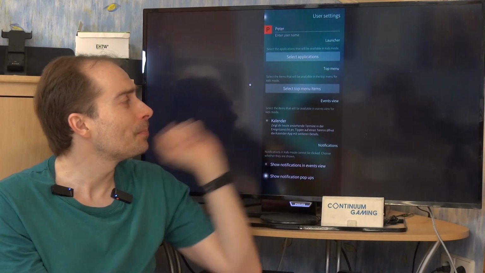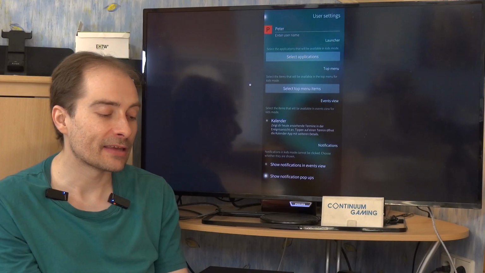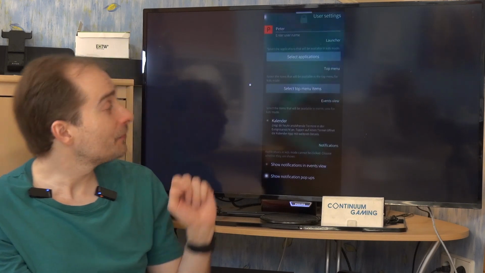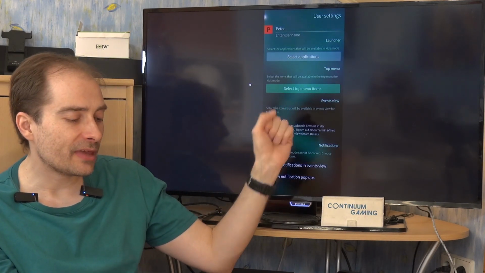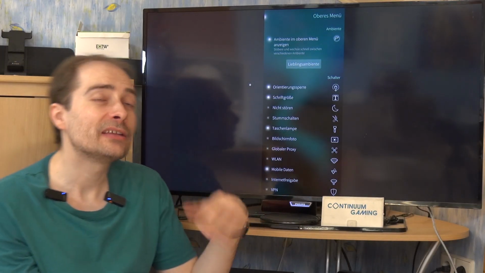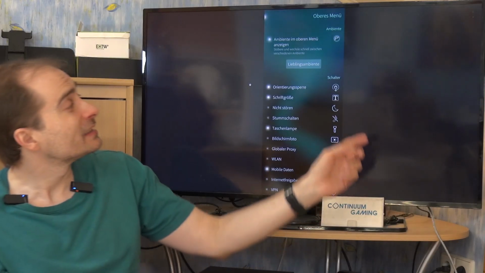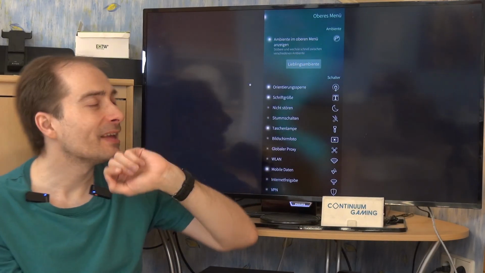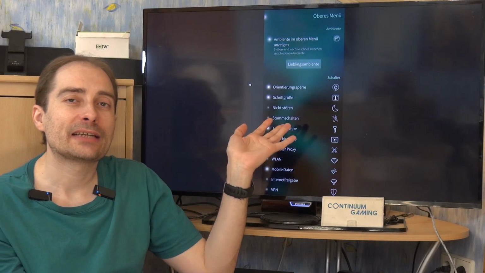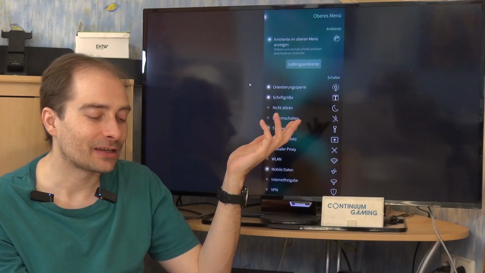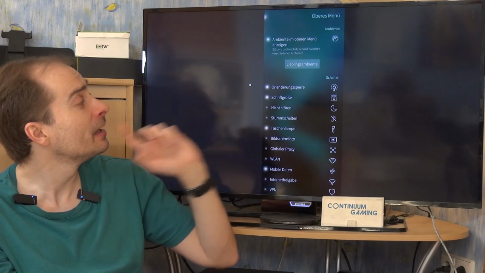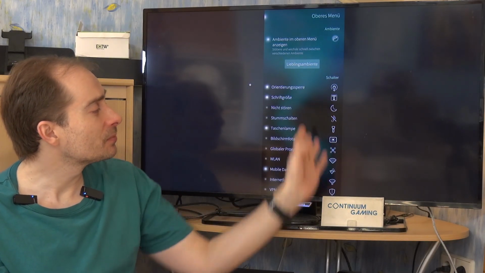Same thing is with the top menu. The top menu means the one you can access if you go up there. What can you see at this point, okay? If you go into that one, then you will be able to select different kinds of abilities here which are going to be shown, and the other ones are not going to be shown. So in the end, as mentioned before, we can't use this favorite ambience part there. We're not going to select that in this case because it doesn't change anything. If I go on that, you will already see it's empty because the functionality is not yet there. Anyway, anything else should be available here.